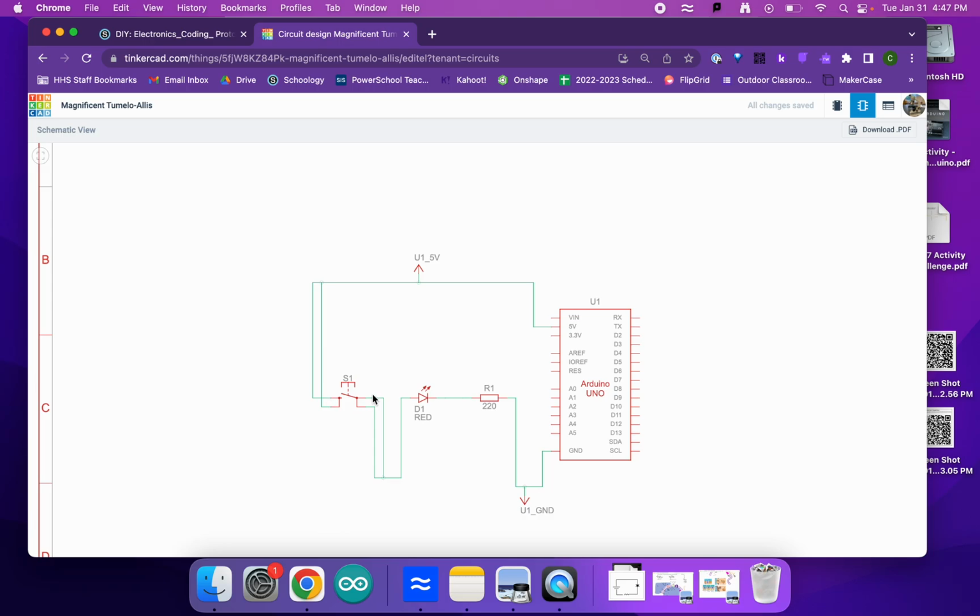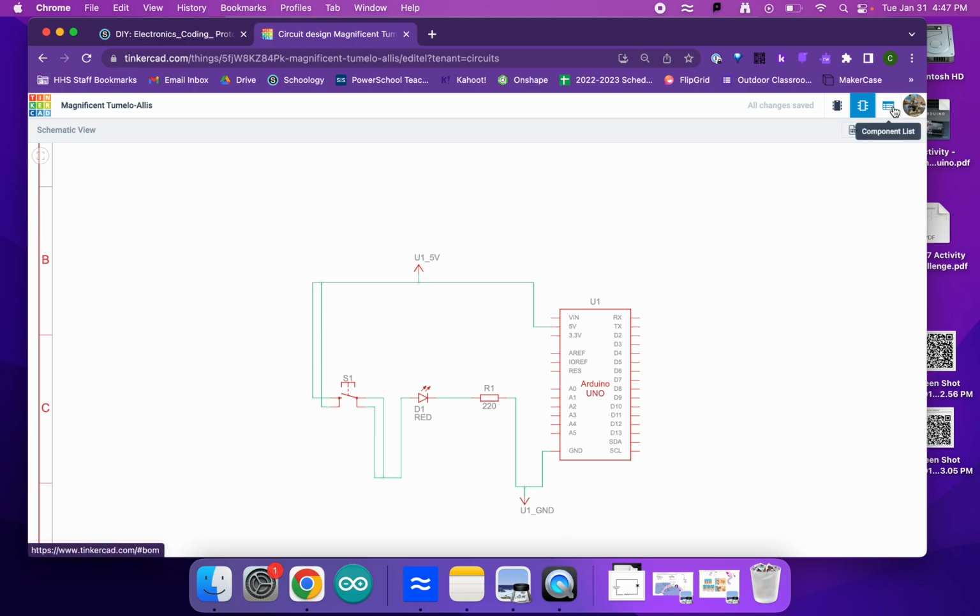And you can see that it looks kind of like a little cantilever bridge that's open right now. This is showing us that it's a type of switch. So when the switch is pressed down, it completes the circuit, and then we travel on over here to our red LED, and then over here to our resistor, and then back to the ground. So here's our circuit diagram schematic.